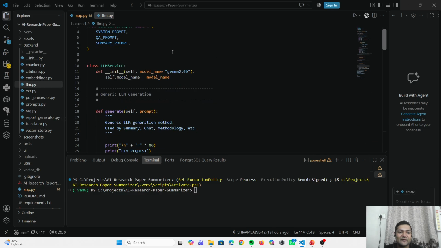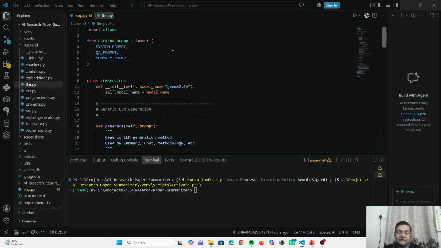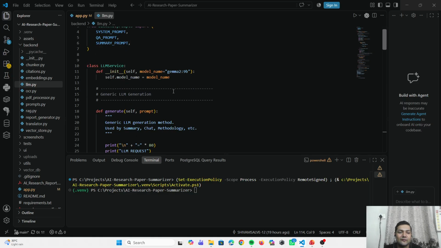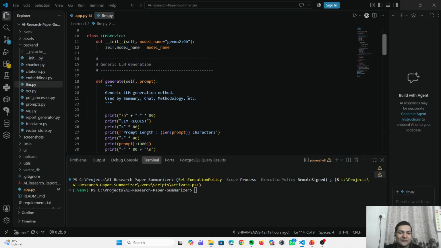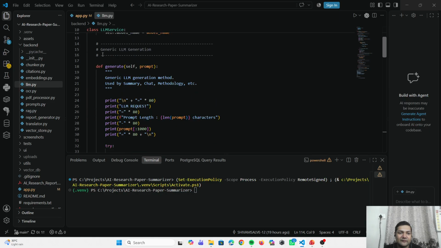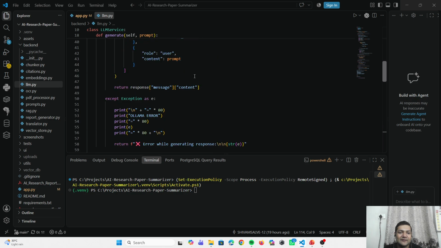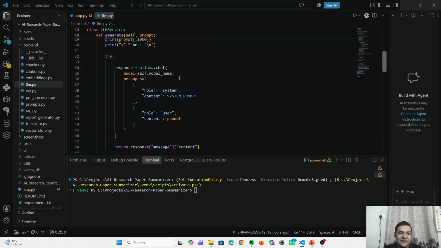In LLM we have taken the Gemma2 9B model locally through Ollama. This is the code where we request the LLM, then LLM generation, then question answering, and so on.